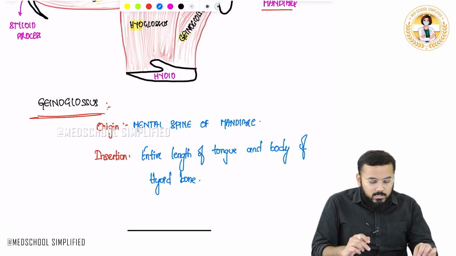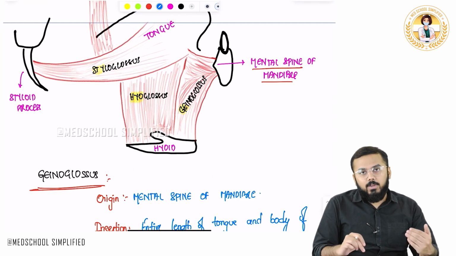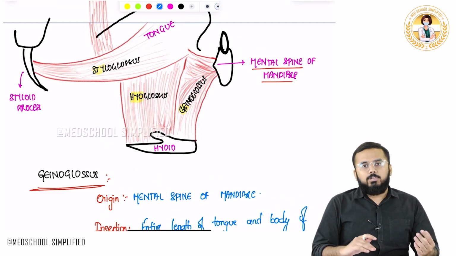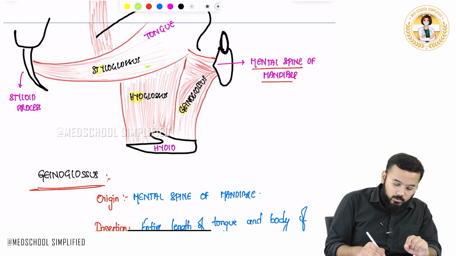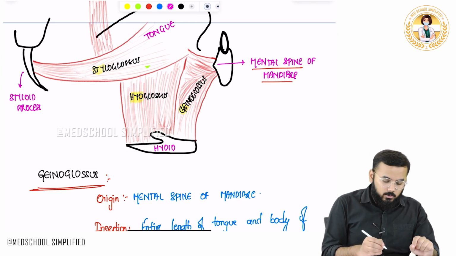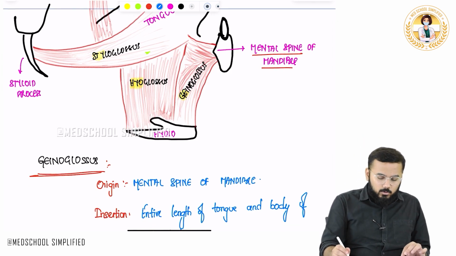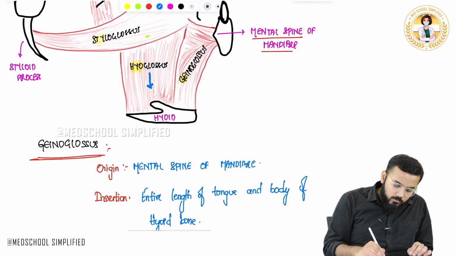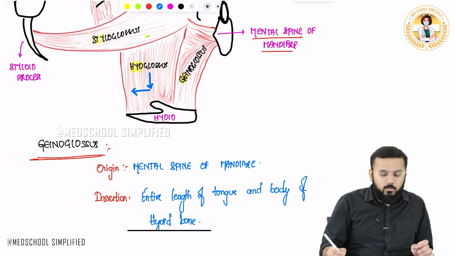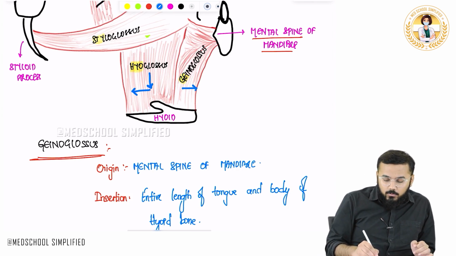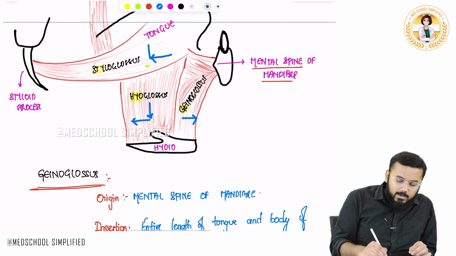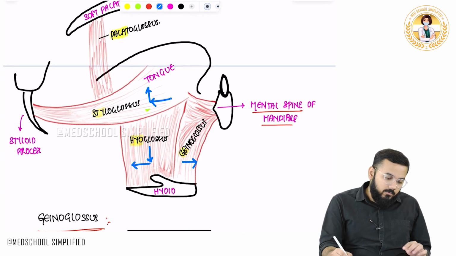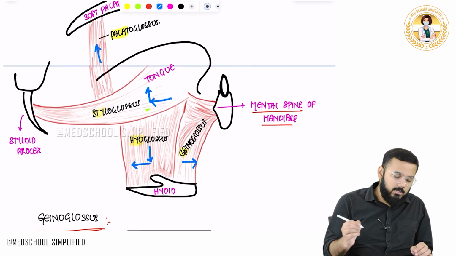Now, what is the action of this muscle? To know the action, as I did when discussing the muscles of mastication, I will indicate arrows so that it is easy for you to tell the actions of all these muscles. First is hypoglossus. Hypoglossus is a downward arrow and then a backward arrow. Genoglossus is a forward arrow. Next, styloglossus is pulling the tongue back and then up. And after that we have palatoglossus. Obviously by the picture itself it is up.